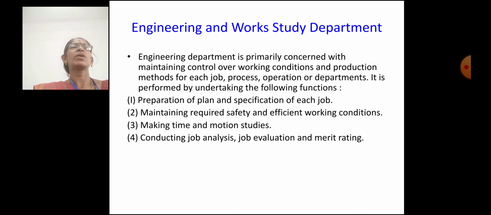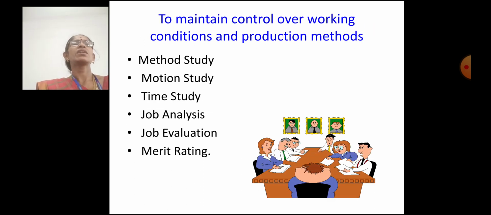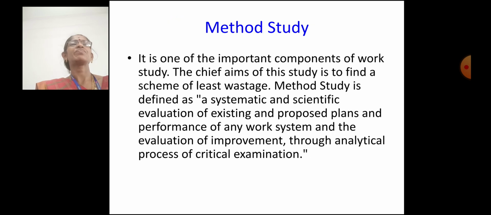Engineering and work study department. The engineering department is primarily concerned with maintaining control over the working conditions and production methods for each job, process, operation or department. Preparing plans and specifications of jobs, maintaining records of safe and efficient working conditions, making time and motion studies, conducting job analysis. To maintain control over working conditions and production methods: method study, motion study, time study, job analysis, job evaluation and merit rating.